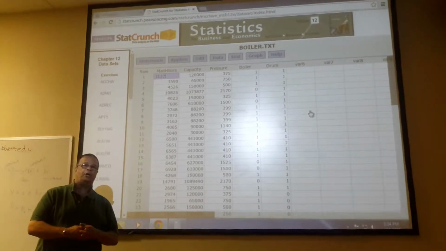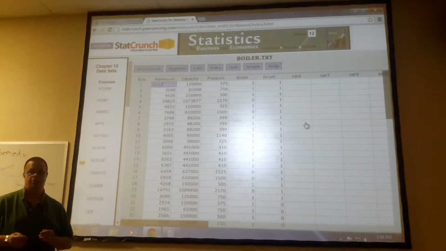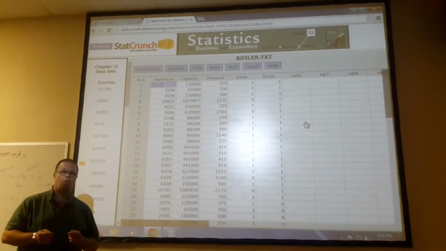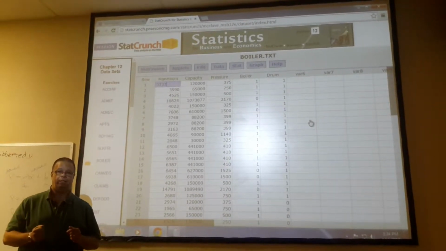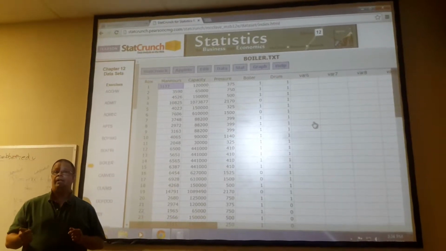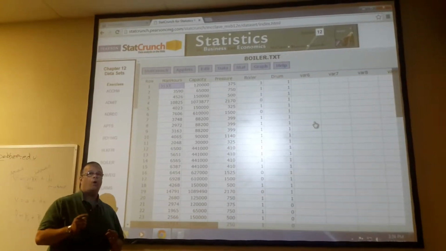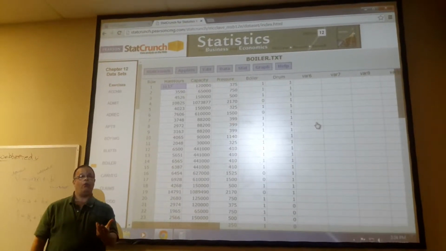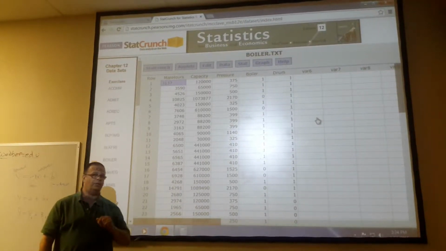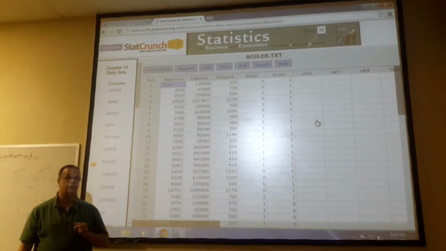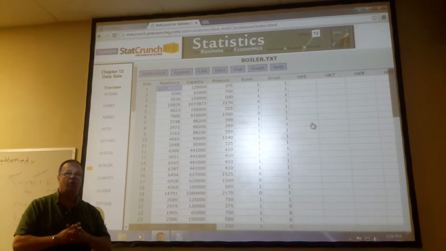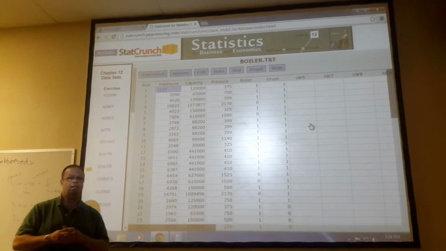All right, now we're going to talk about multiple regression, where instead of just having one independent variable, we have multiple independent variables. It should be noted that there's only one dependent variable that we can have, only one outcome that we're interested in. There are some statistical techniques where we could use multiple dependent variables, but that's a little more, well, actually a lot more sophisticated than just regression.